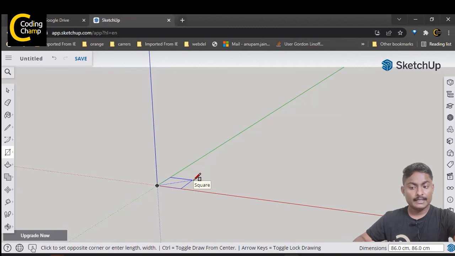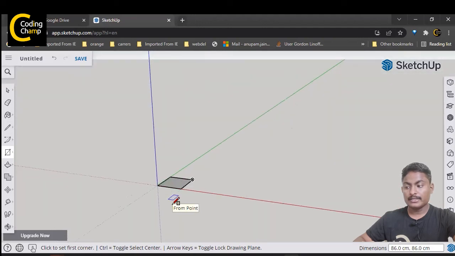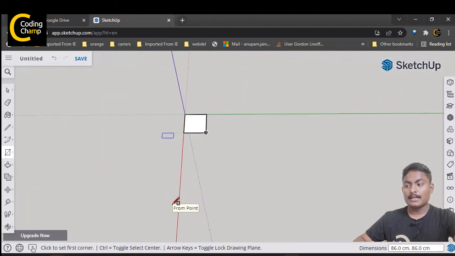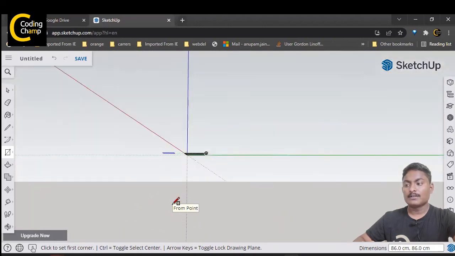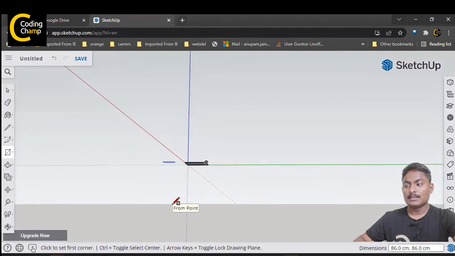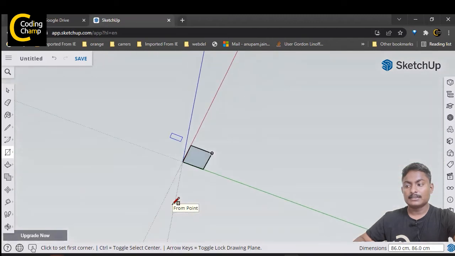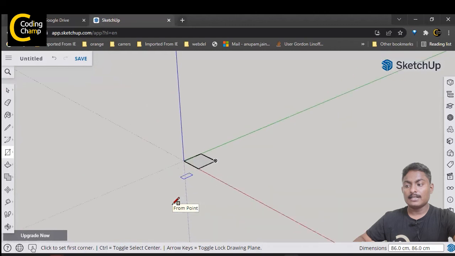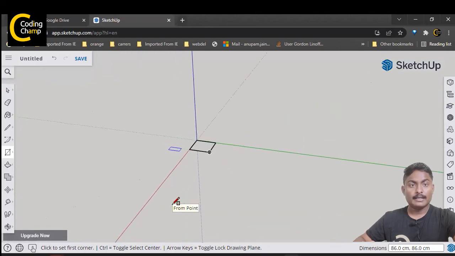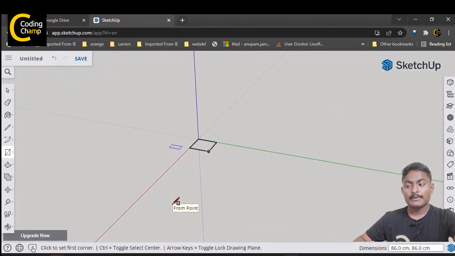It is 86 centimeters and 86 centimeters. It means all the sides are equal, and like this you can create a square. So simple. But right now, if you see from the bottom, there is no height. Okay, this contains only the length and breadth. That's why this is a 2D shape.